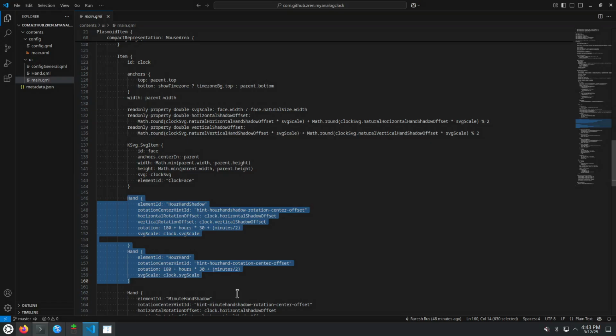So a Plasma theme can choose to not provide a theme for the analog clock Plasmoid, which probably means that the default theme will be used, which is Breeze. But if a Plasma theme wants, it can provide different SVG files, a differently named clock.svg, for the purpose of overriding the default theme for the analog clock. And from what I can see, only the Plasma theme Oxygen provides a custom clock.svgz file.